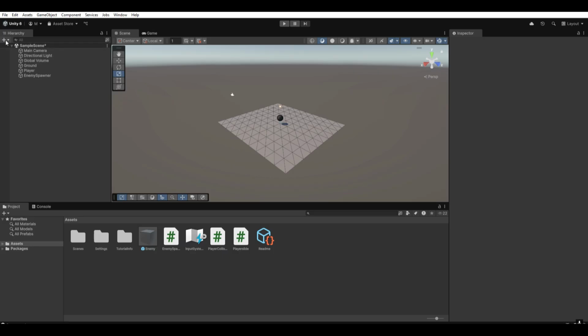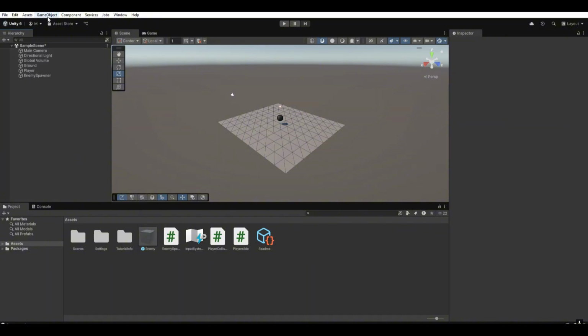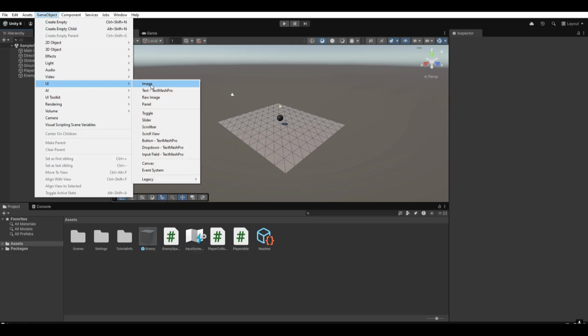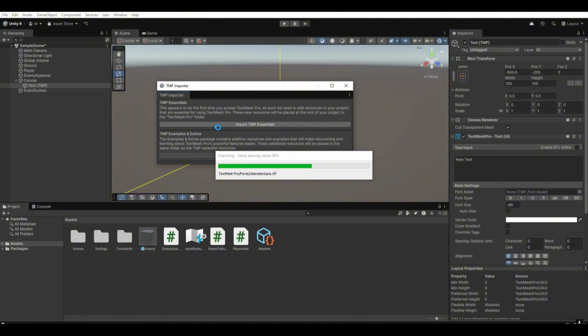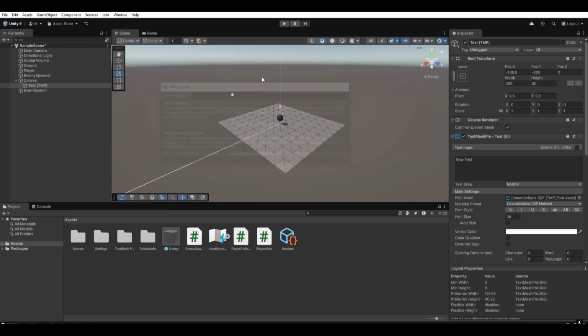Okay, so what we're going to do is we're gonna find something. Okay, game object, then what, UI, then TextMeshPro. Okay, we have to import the TMP essentials. Okay.